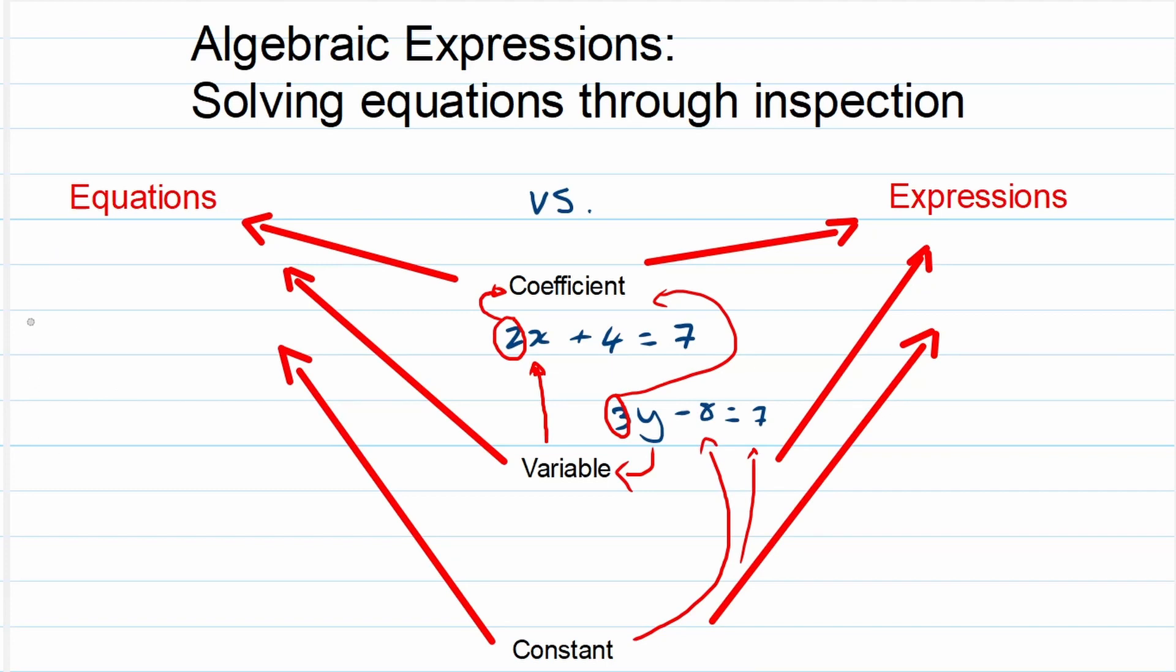For an equation you can solve. You can solve for the variable. You can solve for the unknown. How do we know this? Because there will be an equal to sign. This is your key. The equal to sign is your key. If you have got the equal to sign, you know you're working with an equation. And therefore you can solve that equation.